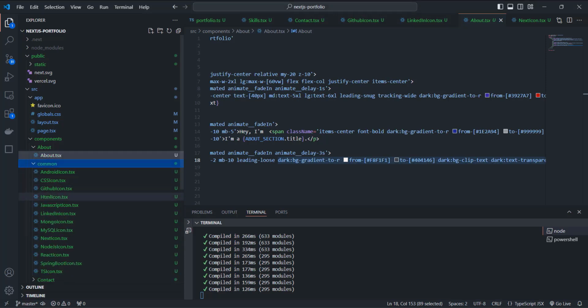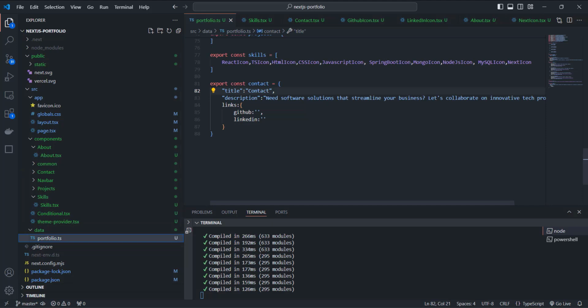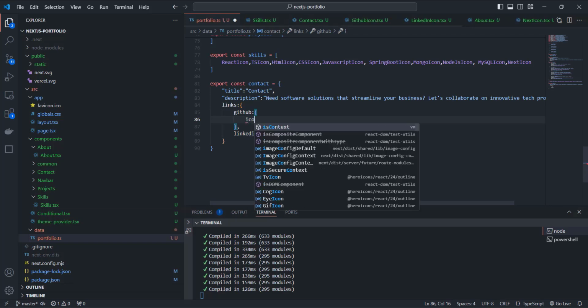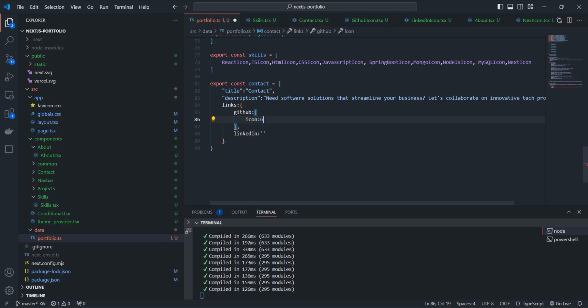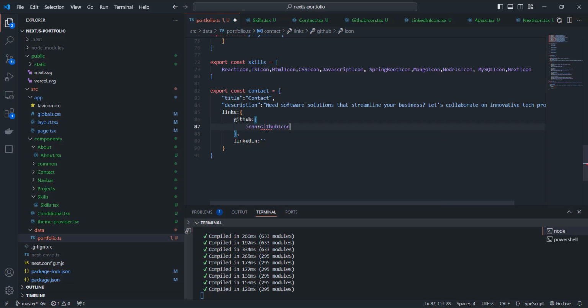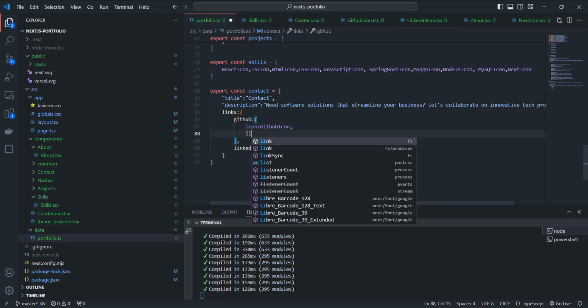We have added the GitHub and LinkedIn icon SVGs. Let's change the data in portfolio. So here we'll put icon and here we put link.